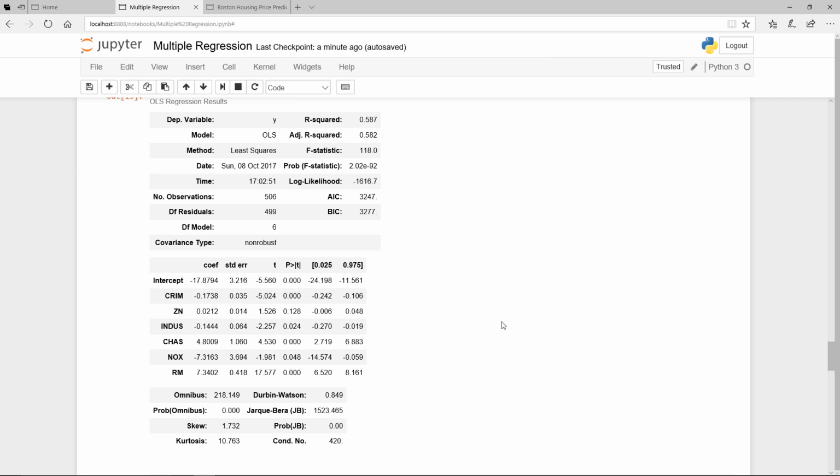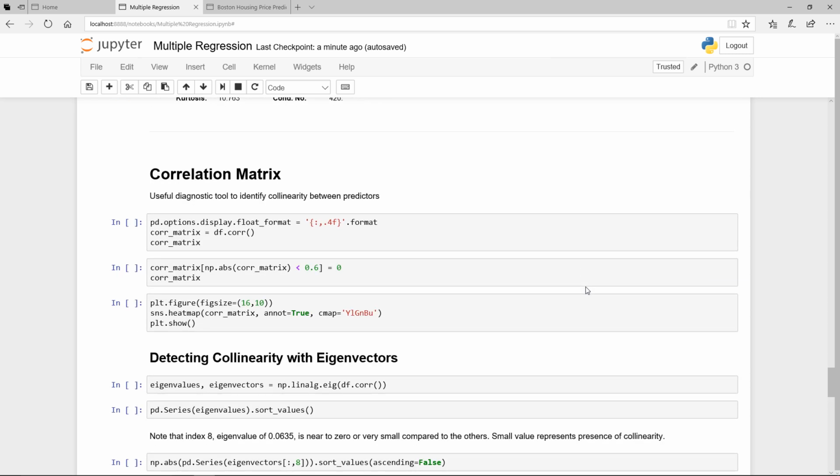So in essence, in this video we've covered multiple regression, and we also used statsmodels to perform our stats and modeling, and to generate the actual coefficients themselves. And the last thing that we did is use the formula API of statsmodels to generate the same values. So in the next video, we are going to look at the different features and identify collinearity between features, and also try to select features, dropping features that are irrelevant to our model and selecting features that are of high importance to our model.